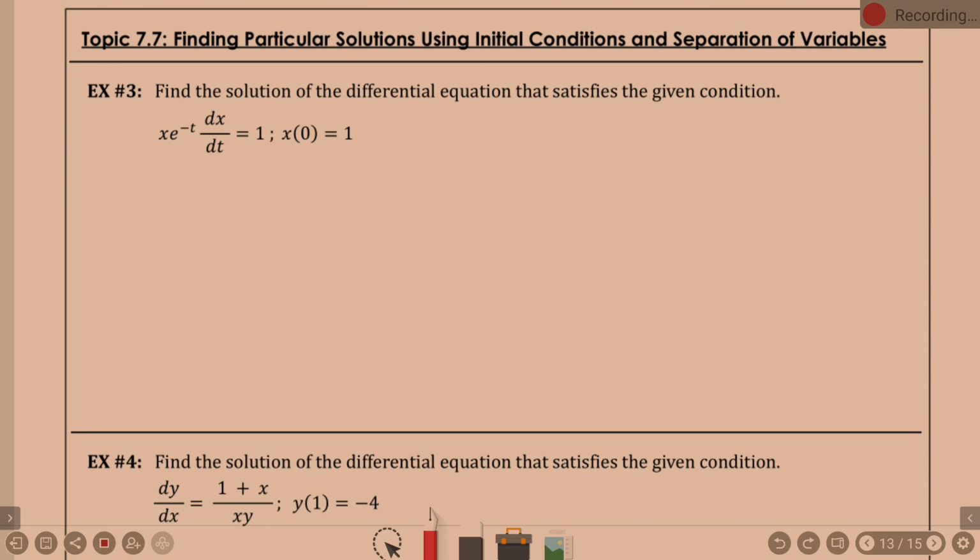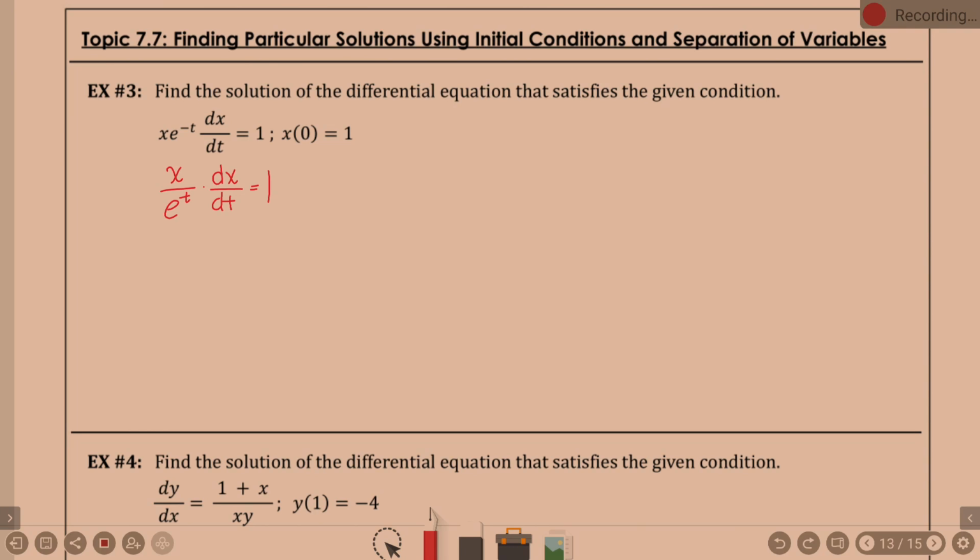separate so that you can integrate, right? So, with that in mind, first of all, what do we know about e to negative t? Whatever to the D. Okay, so I'm going to think of this as x over e to the t times dx dt equals 1. Mainly because before I move things around, I need that e to the t to be in its proper location.